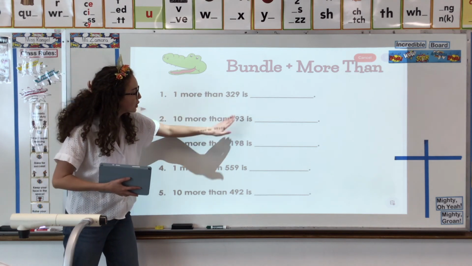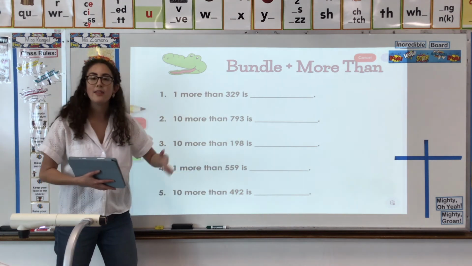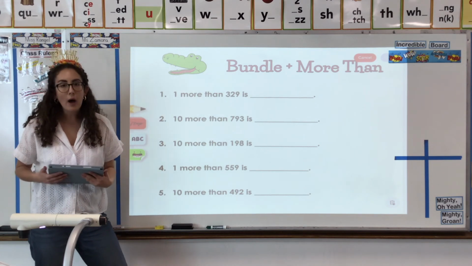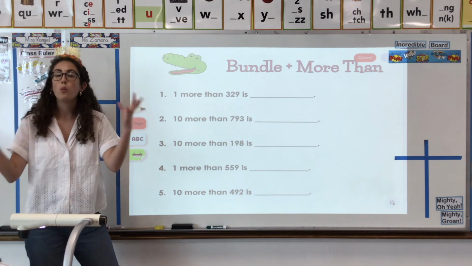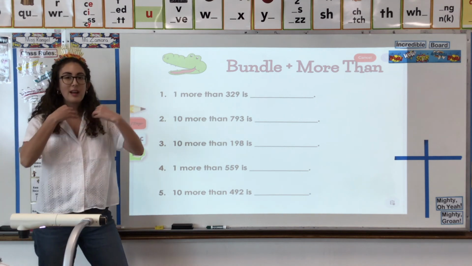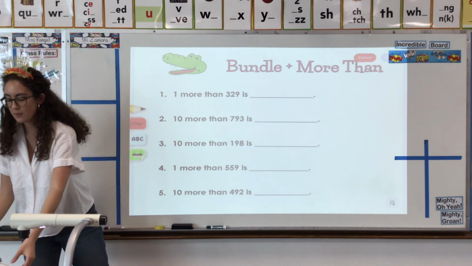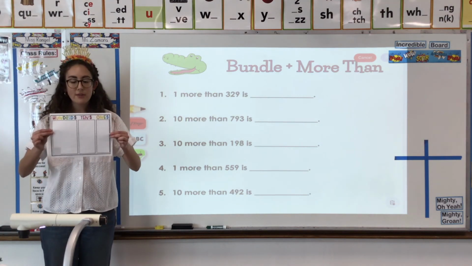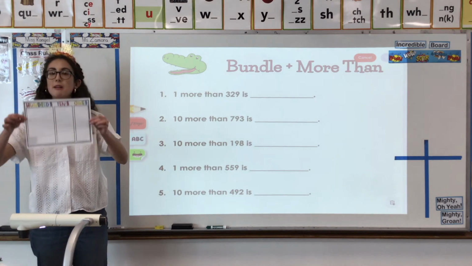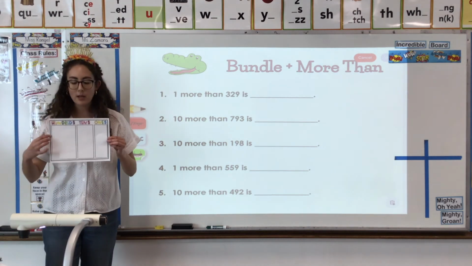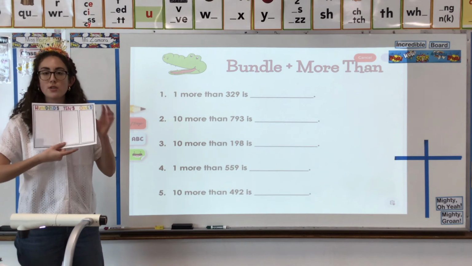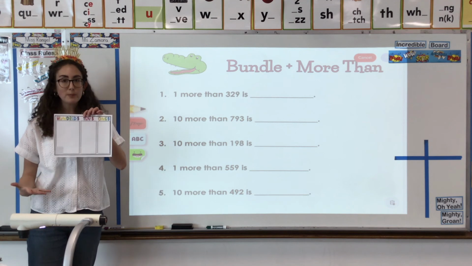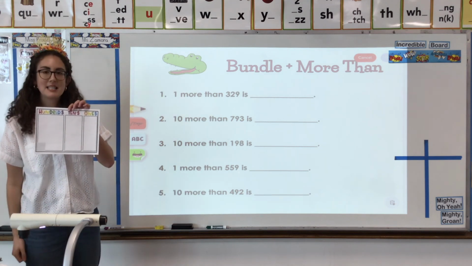I want you to pay extra close attention to if you're adding 1 or 10. And then pay extra close attention to where that value is being added. So you can really see how this number is going to change. What value is going to be bundled and what will stay the same. So to make sure you can really see and tell the difference, I strongly encourage you to keep your place value chart out and add with your tools on the sheet so you can really make sure you're adding in the correct place and bundling what needs to be bundled.